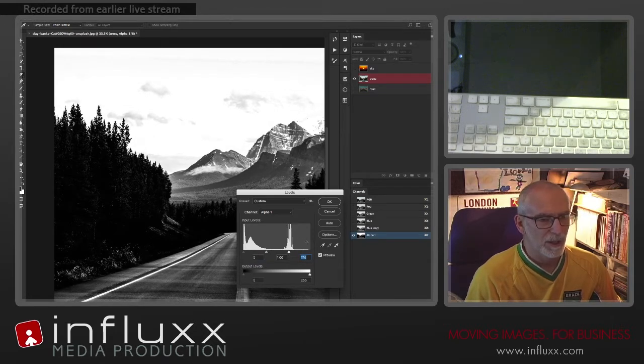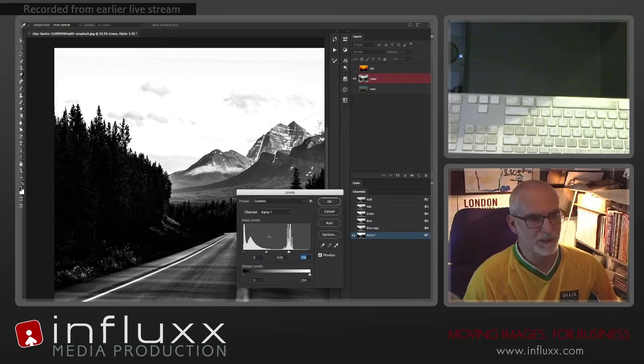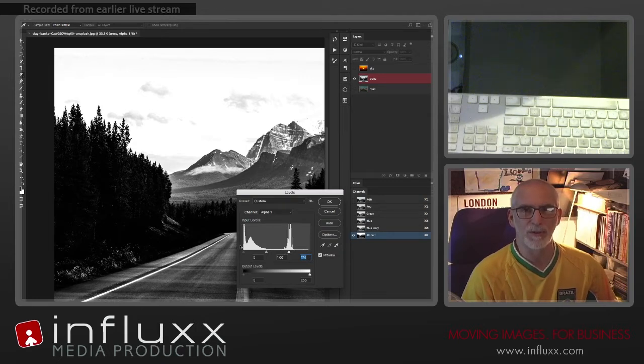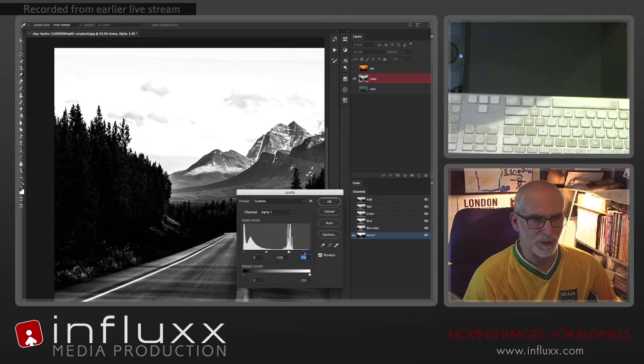This, if you're not familiar with the histogram, shows the color and tonal values of the overall image, and you can see there's a lot of blacks, a lot of dark grays, not many mid grays, a lot of light grays, and not many whites. So what I'm doing is saying this is the lightest area of the image.